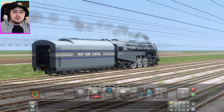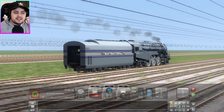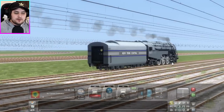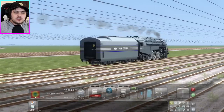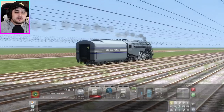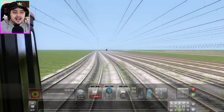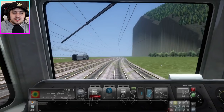So this is new. Okay, already we're doing 82 miles per hour, and I think the Hudson's still speeding up. Oh dear, let's see if we can get up. Oh god, it's going faster than I am. It's going over 100 miles per hour. I'm doing 109 miles per hour, but I think the New York Hudson is still going faster. Where is the Flying Scotsman? Flying Scotsman's left for dust! Look at that! Flying Scotsman's way behind. She's left for dust.